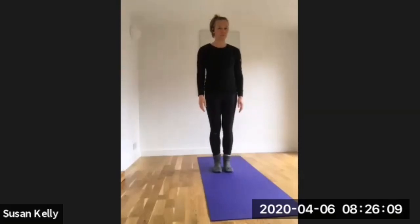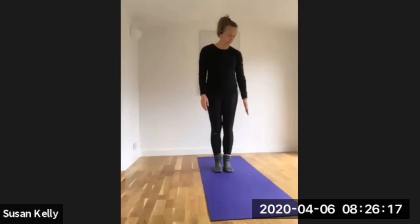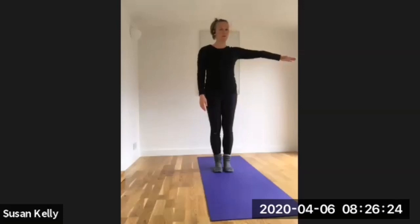Left arm, we're going to brush our fingertips. We're going to reach our fingertips down to the left foot and brush our hand out to the side, palm facing down. And we're going to stop or pause when we get to the horizontal. So just staying put for a moment, feeling the stream of energy going out through your arm, your palm and your fingers, and then imagine a stream of energy coming back in.